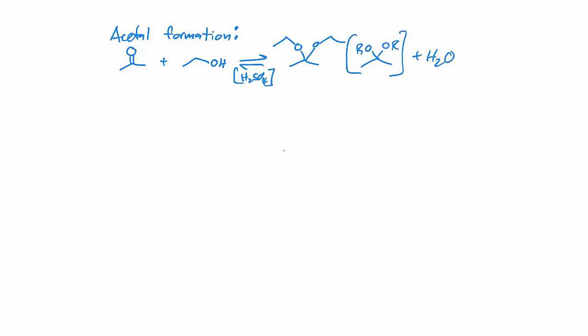And so we can use either H2SO4 or tosic acid. Tosic acid is basically an organic soluble version of sulfuric acid. So that's tosic acid. You should recognize that as being very similar in acidity and structure to sulfuric acid, except of course we have this aromatic ring that makes it more organic soluble, which makes it a little easier for it to react with organic type molecules.